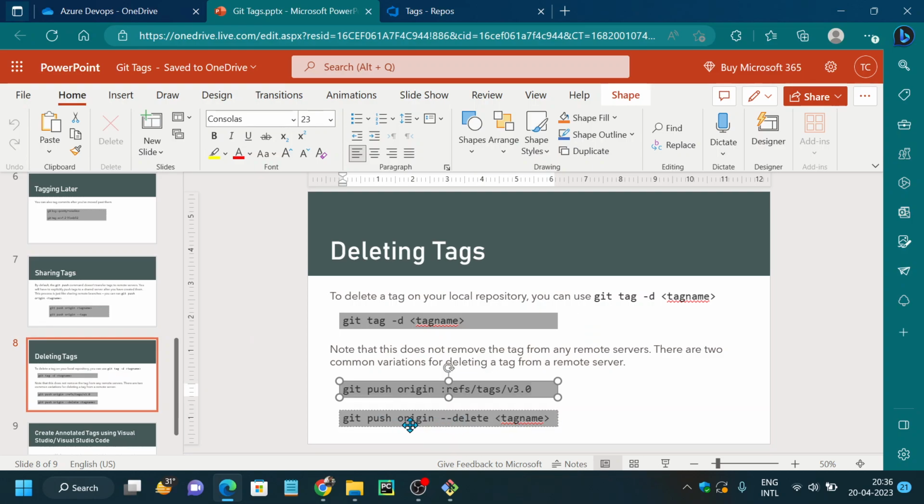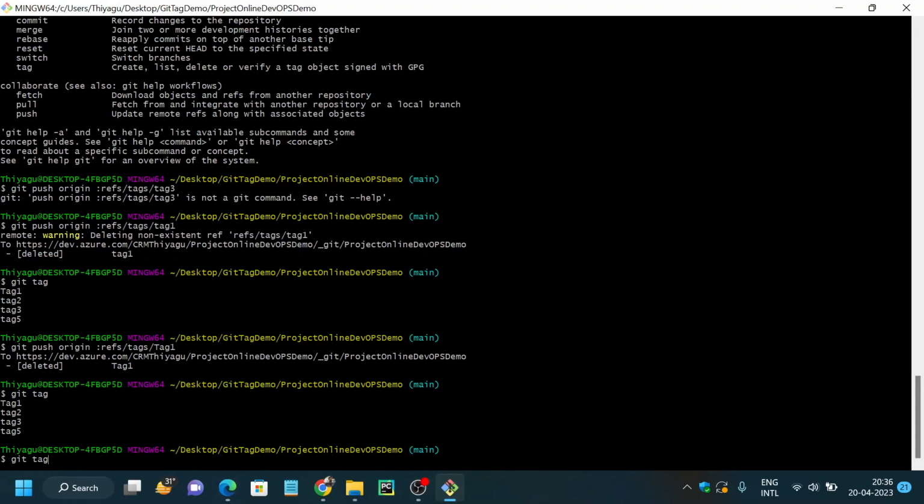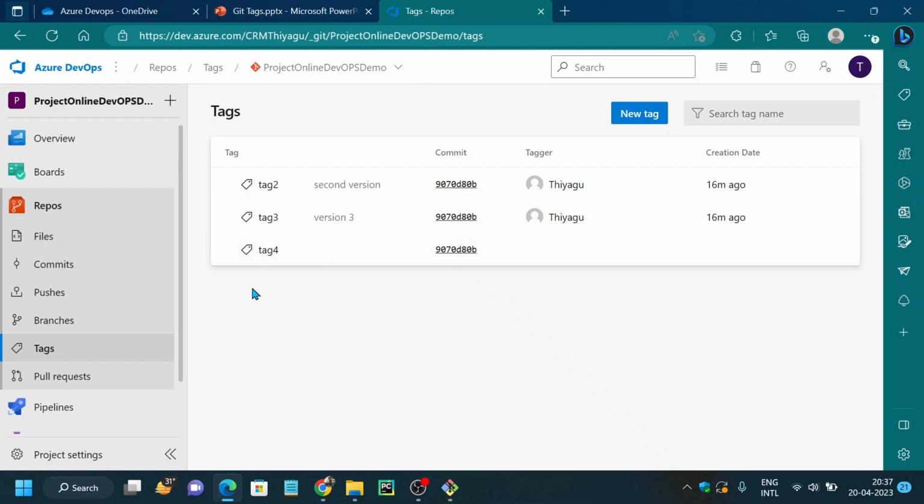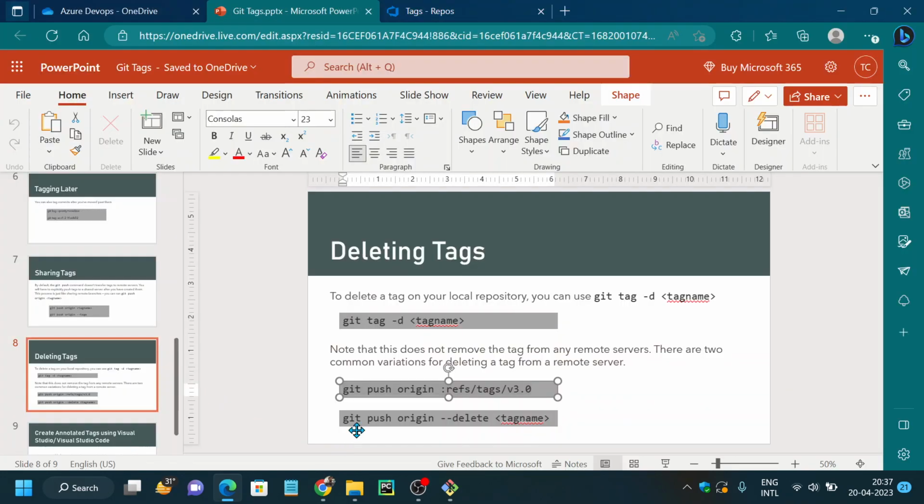You can provide the same command, whereas at the end you can suffix with --delete and the tag name. Let's try this. --delete, and if you want to delete any tag, what is the other tag you have in remote? Let's try to delete tag 3.